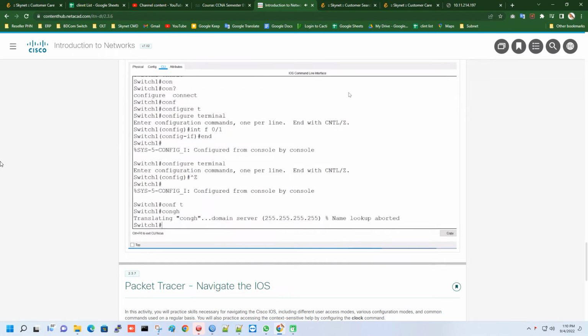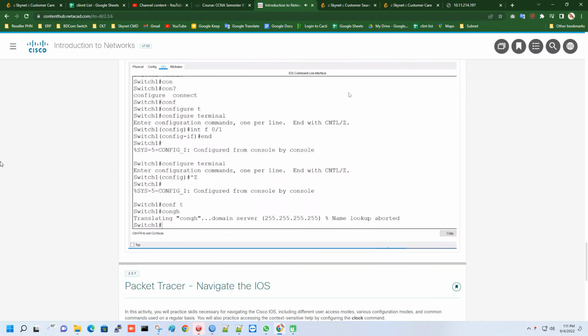Lastly, there may be times when you are working on the CLI of a device and an event occurs which generates a message interrupting the command you are typing. This can be very annoying. If this occurs, press Control+R on your keyboard to return to the prompt where the partial command will be displayed, allowing you to finish typing. This sequence is not currently supported in this version of Packet Tracer.